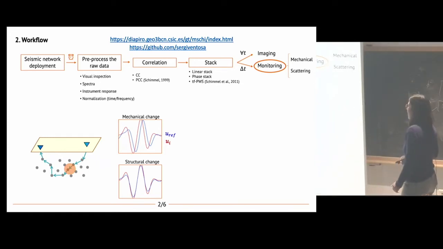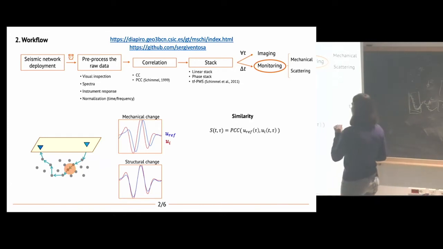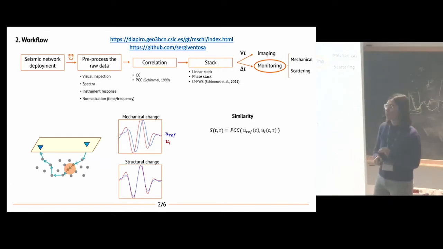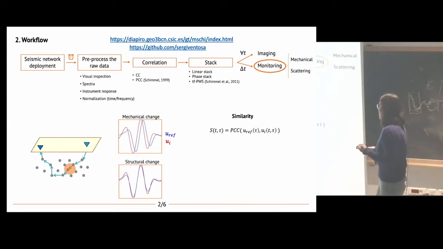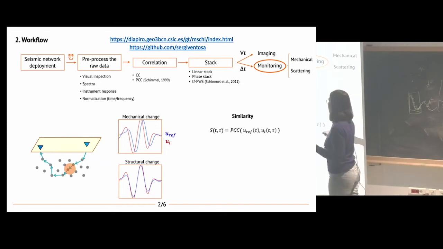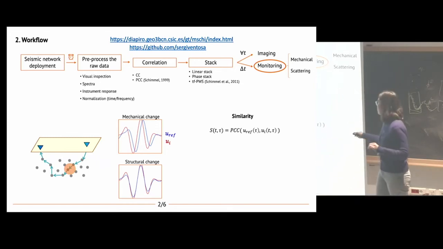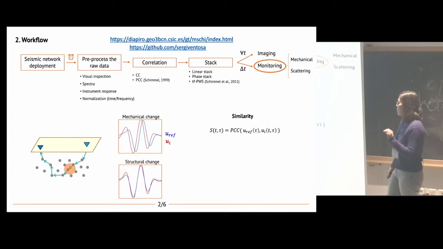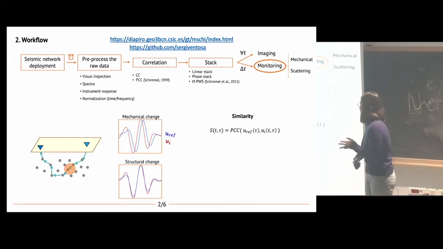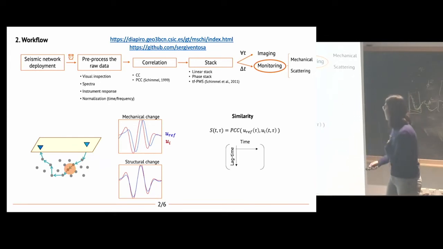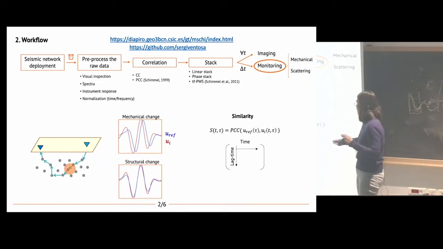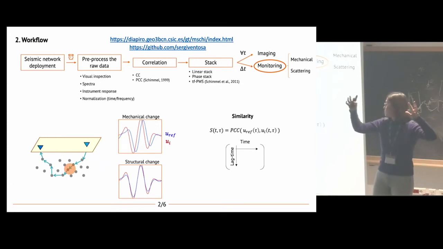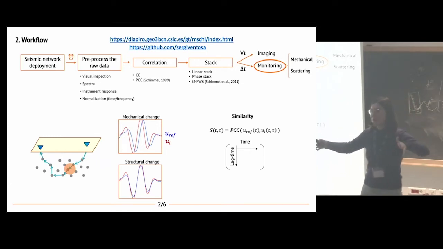So here, we don't have much time, so I am going to talk just about the similarity. It's very easy to apply. We don't need to make any assumption, and it has great potential. So here we define the similarity as just the PCC of the reference and the correlation that we are interested in. In this case, for the study that I am going to show you, we compute this at all the lag times and in a sliding window along the coda for all the days. So we are going to retrieve a similarity matrix that we can study.